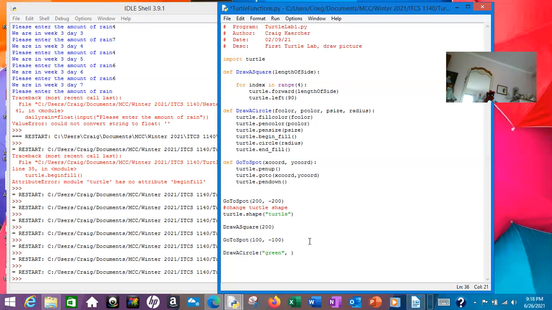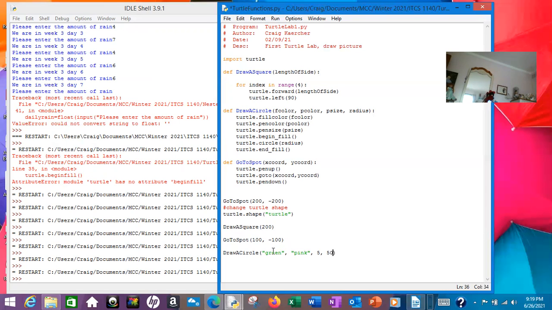The second parameter is a pen color, and I am going to say pink. The third parameter is the pen size, which is going to be generally a number between 2 and 10. I'll just say 5. And the radius, it was 100. We'll make it 50. Let's make it a smaller circle.